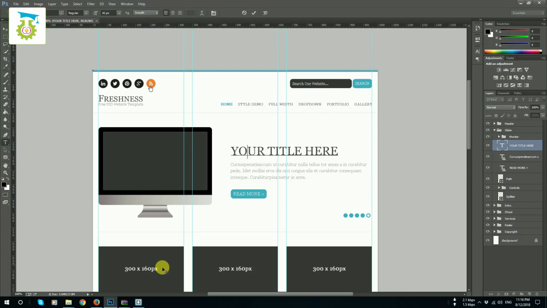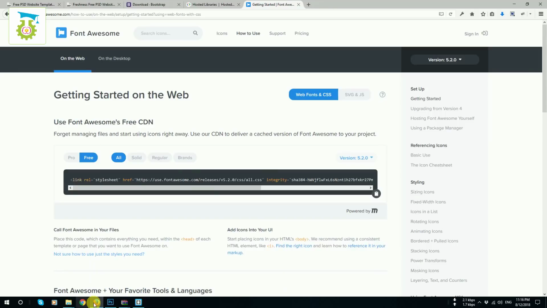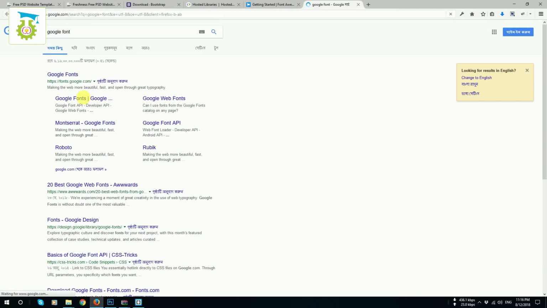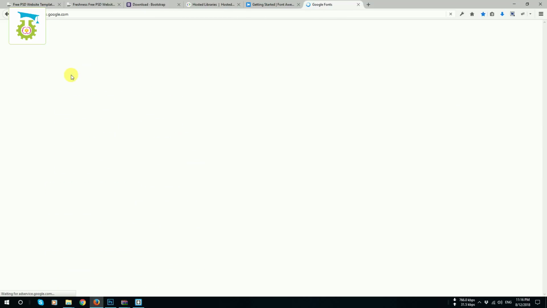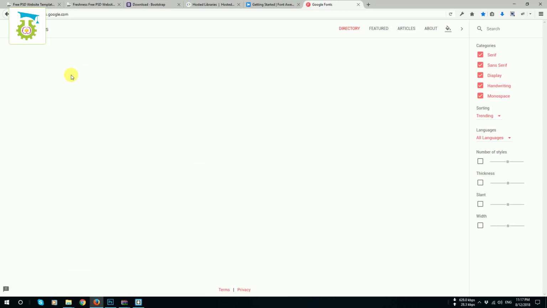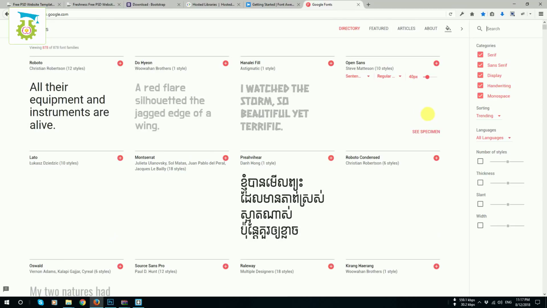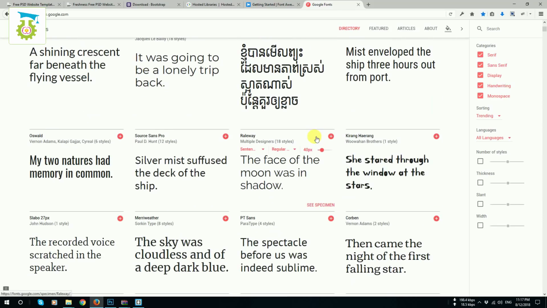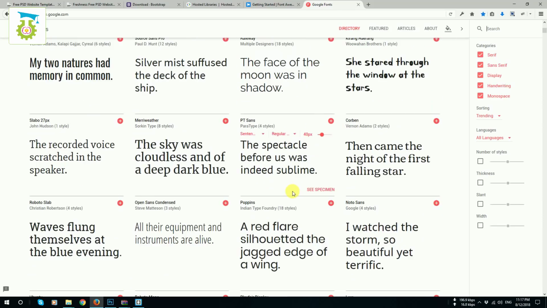and it's a premium font. I am going to use a free font like this one, so I will search here Google Fonts. How to implement a premium font in your website, I have a tutorial, and you can find that tutorial link as a suggestion in the top right corner. Don't forget to check it if you're interested to know how to implement a premium font. But here I am going to use a free font, and it should be this one.